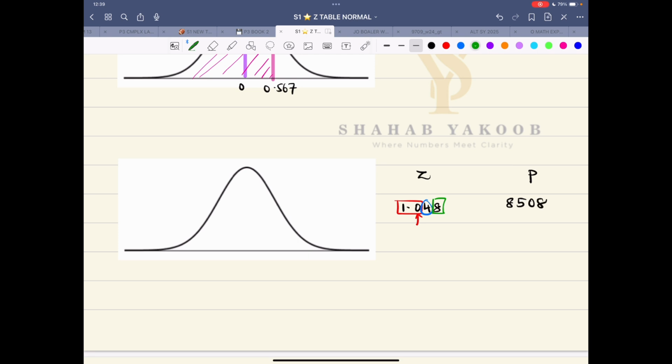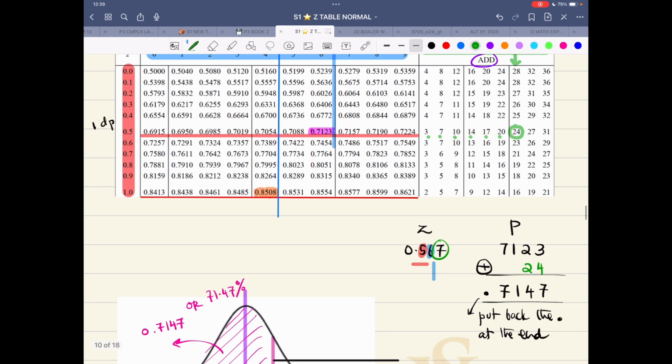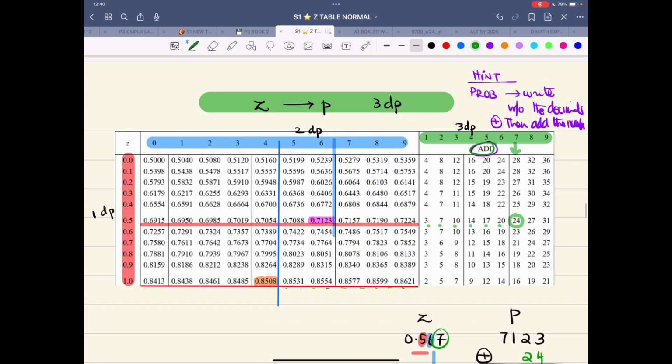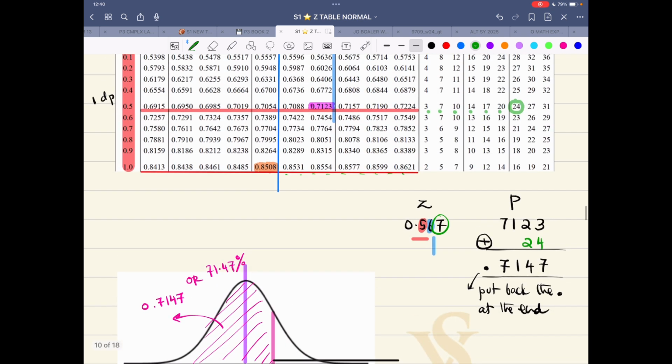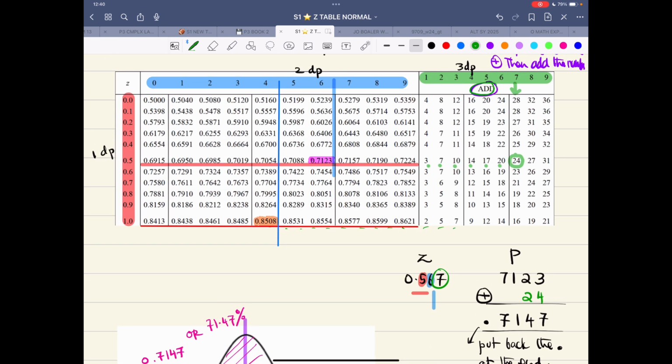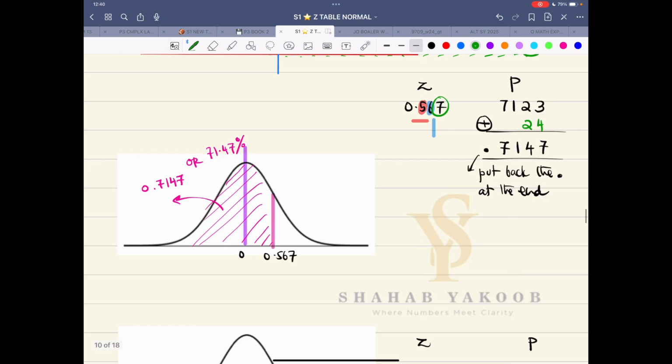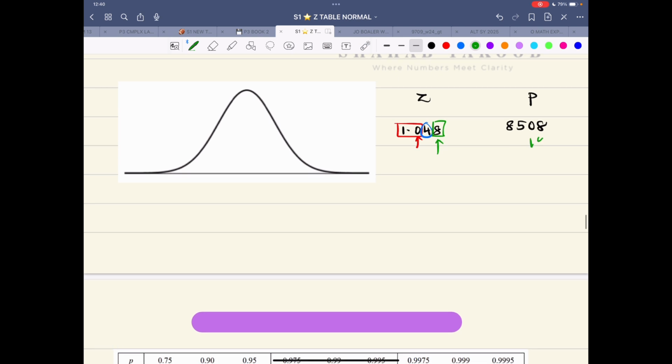And then in the same direction, I'm focusing on 8. So keep on going, keep on going, keep on going, and you enter this column of add, the third DP, and 1.048. So this is 1, this is 2, this is 3, this is 4, 5, 6, 7, and 8. What is it? 19. It's under 8. So now I'd add 19 to it. So 19 plus 8, that is 27. 8527. Don't forget the decimal.